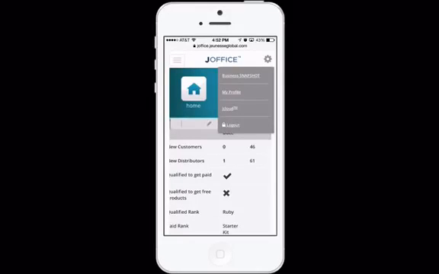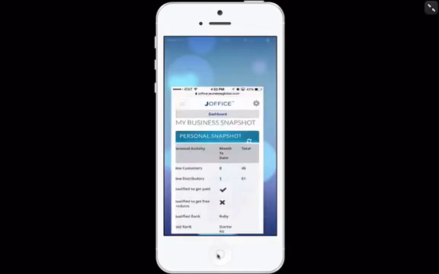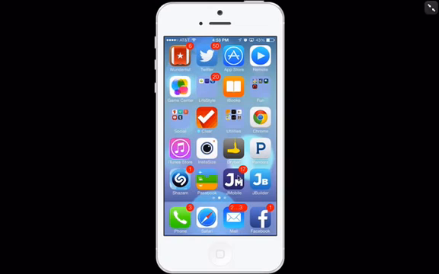So lots of things you can do inside of the J Office, but keep in mind, we have now moved into a Safari browsing window. If we're not going to use anything inside of the app, we'll just hit our little home button down here, actually press the button, and go back into the app. Something neat to note right here is I have lots of emails, a couple of missed calls, lots of stuff happening on Twitter, and my task management here.